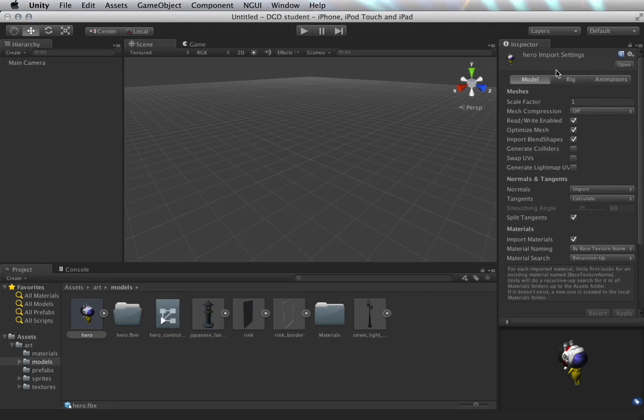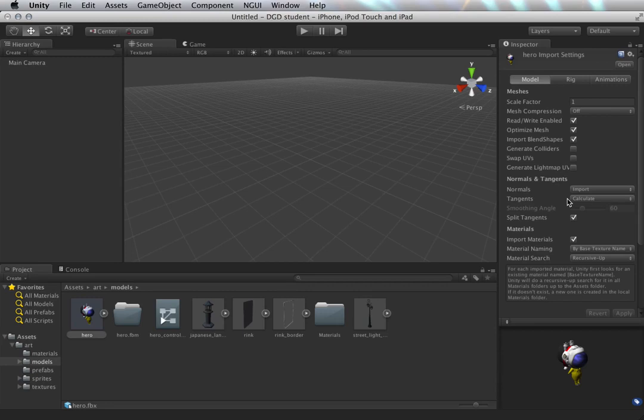The ones that we'll have to worry about is generate light map UVs, which we'll look into once we are concerning ourselves with light mapping. Normals and tangents concern themselves with UV mapping and mesh smoothing.